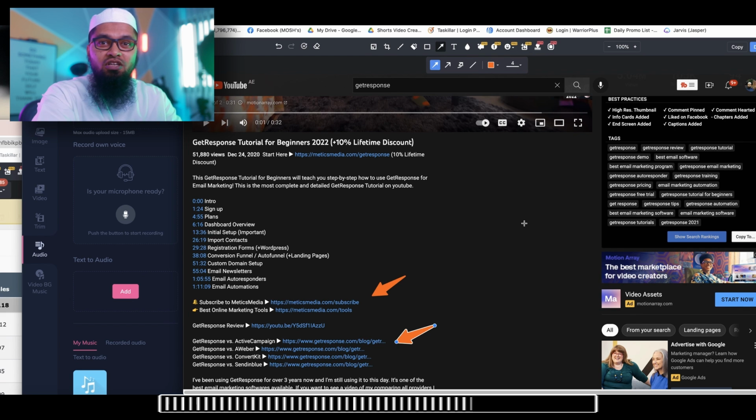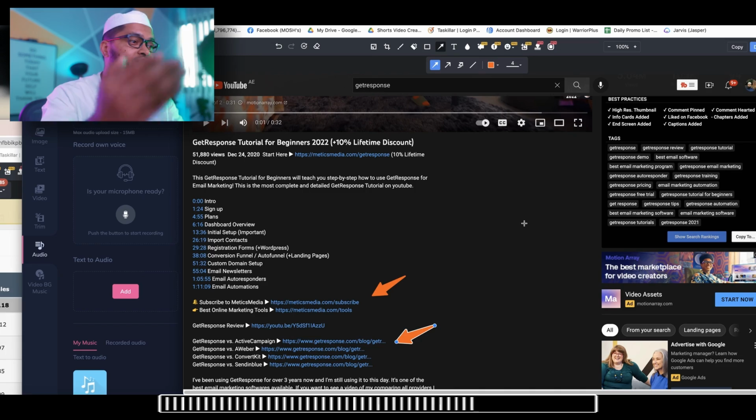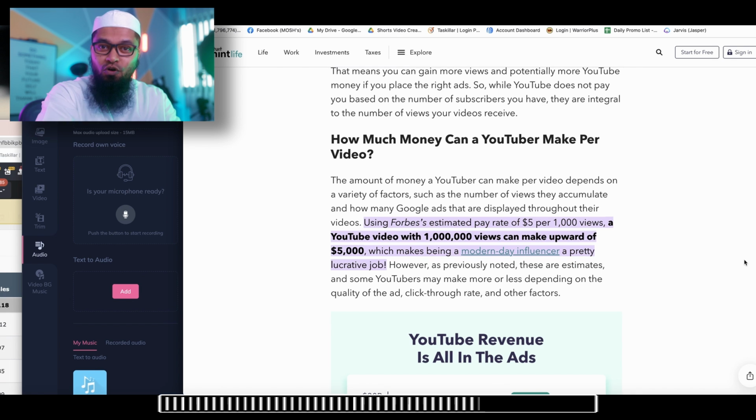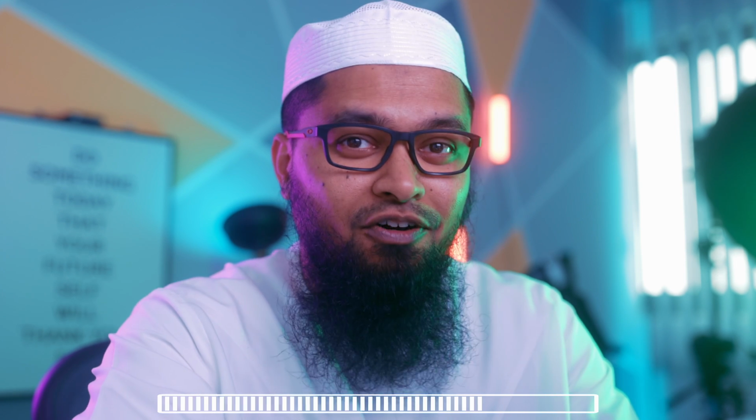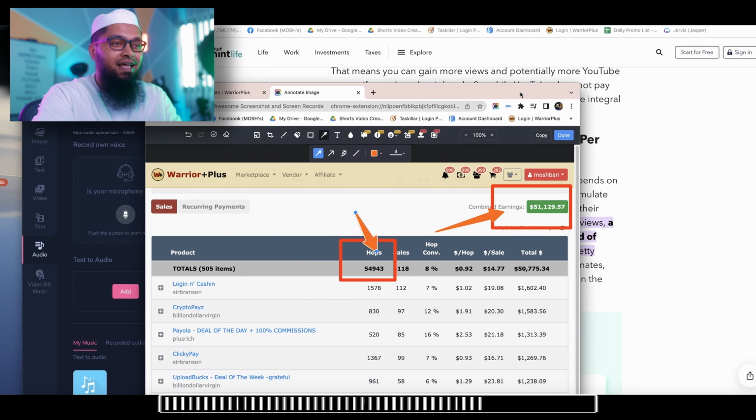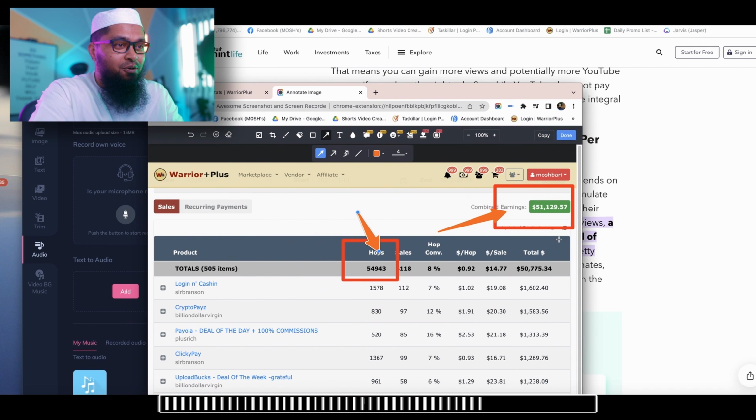And to get more traction on your videos, put the links of the videos in your video description and ask your viewers to click those links and get your courses. This way, Udemy will send you customers, Google will send you customers, and from your videos, you will get customers. And of course, you will make money from YouTube AdSense as well. Altogether, it's a lot of money. I would say far more than what I just showed you, our 51,000 passive affiliate commissions.